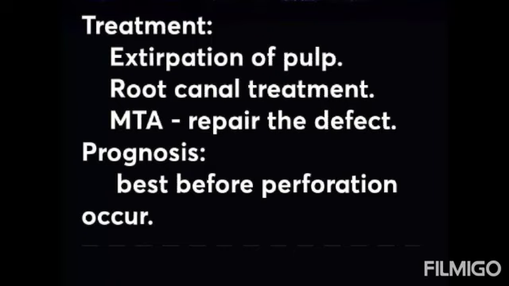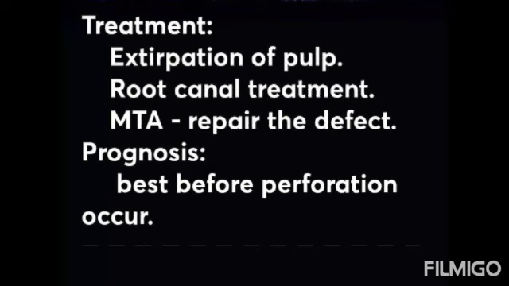In many patients, however, the condition progresses unobserved because it is painless until the root is perforated. In such cases, we have to try mineral trioxide aggregate, that is MTA. It is recommended to repair the defect. When the repair has been completed, the canal is obturated with plasticized gutta-percha. So MTA is given initially, and after the repair occurs, we go for gutta-percha.